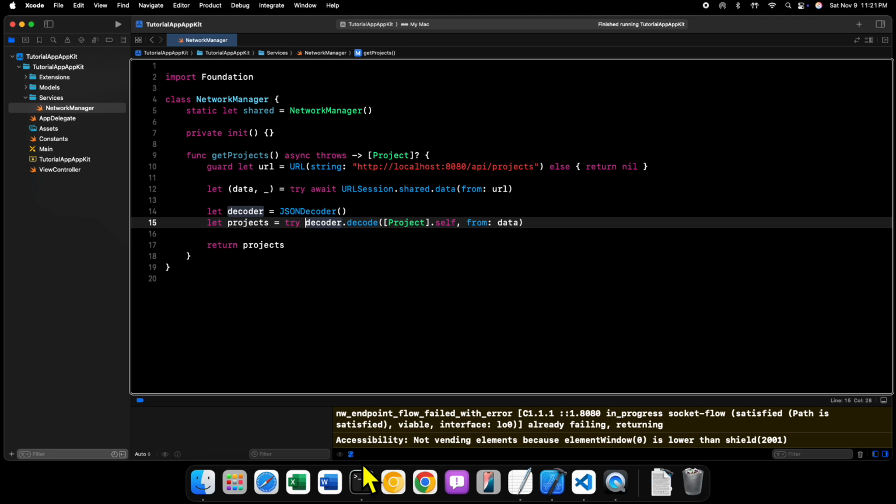Now, if this was before async await existed, the code would look a lot more messy, a lot more confusing, because previously we would have to use GCD and closure-based syntax, and it just looked yucky. It wasn't fun in the slightest to work with. But async await makes things look so much better, and it makes things so much easier.